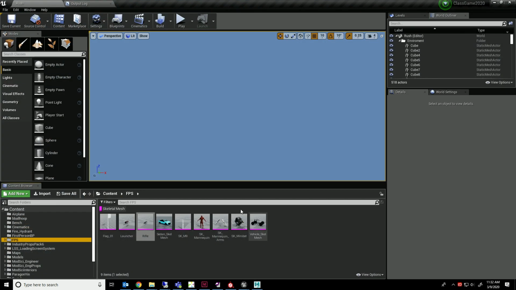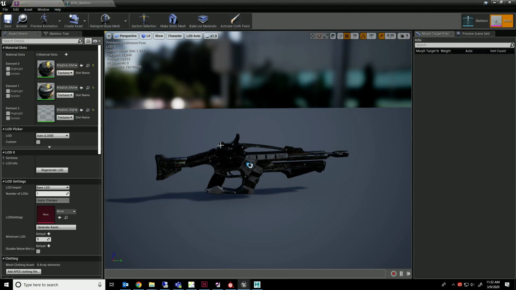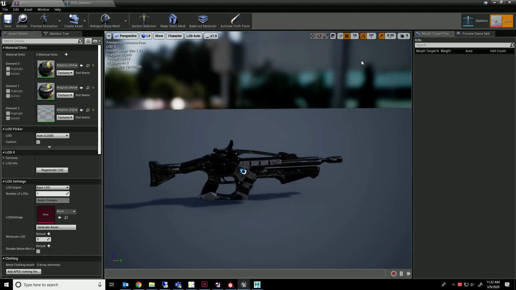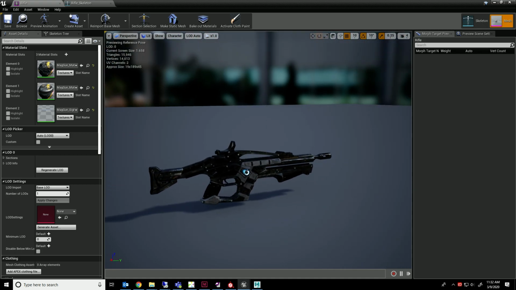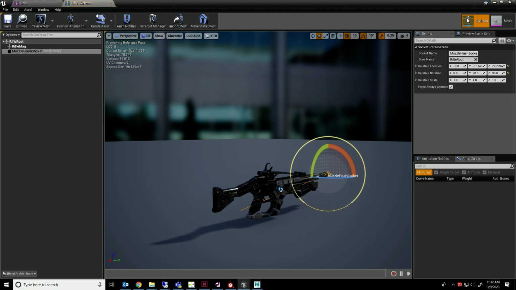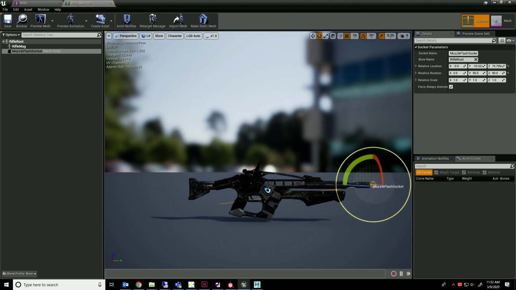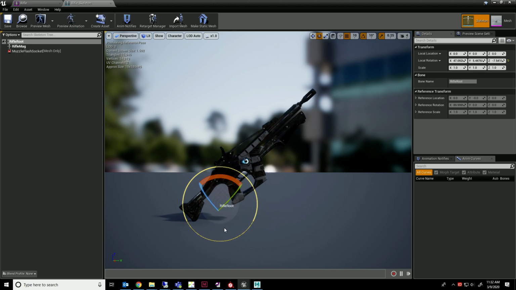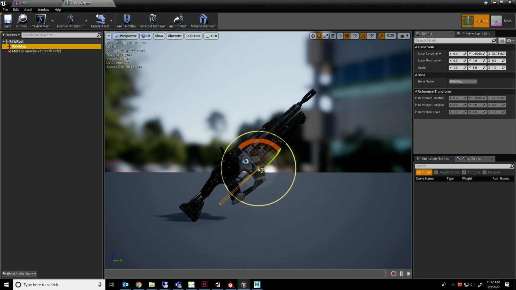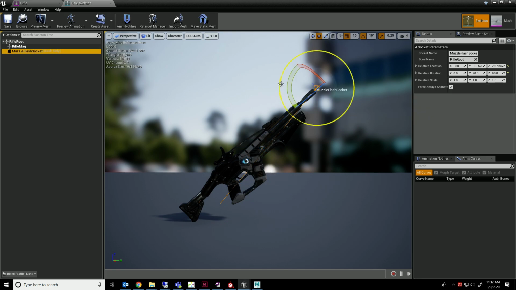The first thing we need to do is, in Unreal, I've taken the rifle, the skeletal mesh. What I'm going to do is put it on the W drive. And the thing that's tricky about this is your gun has to be exactly in the same location as this gun. So if I go into the skeleton, this is called a skeletal mesh, which means it has a skeleton attached to it. We have a rifle root, which sits right back there. We have the rifle magazine, which is where the magazine is going to go. And then we have the muzzle flash.